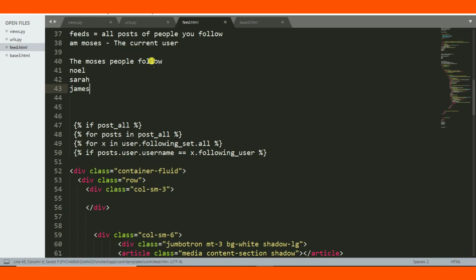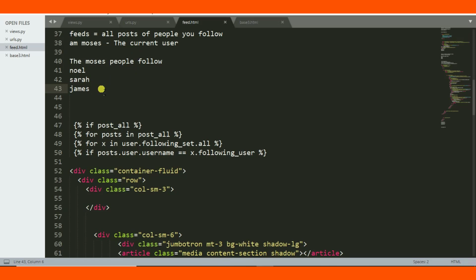Here I hope you'll get a bigger picture of how you need to be technical when dealing with feeds. As I've told you, feeds is equal to all posts of people you follow. Let's assume that the current logged in user is Moses. That's me. And the people Moses follows are Sarah, Noel, and James.